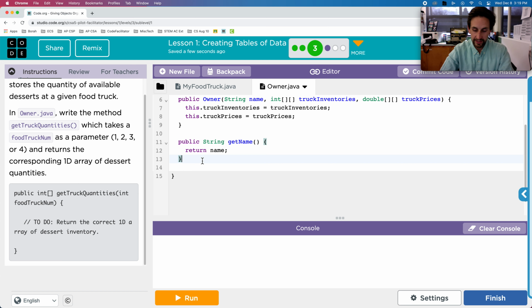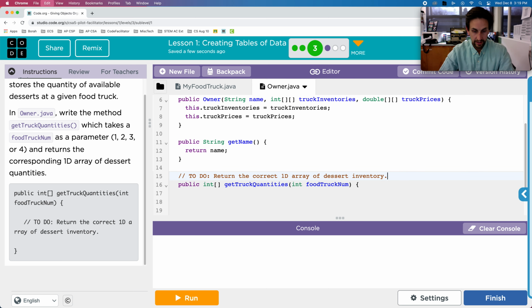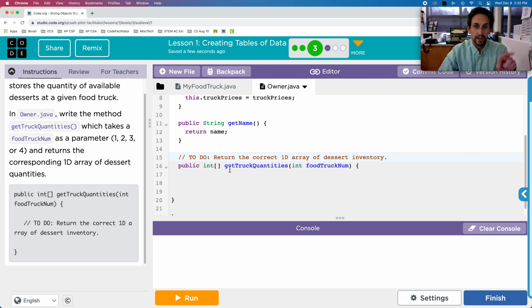Okay, so I see I've got the getName method. So underneath the getName method, it gives me this starter code with the method signature. And I'm going to cut that comment to do return the correct 1D array of dessert inventory. Okay, so just to recap, this getTruckQuantities, and I want to make this pretty, meaning I want those curly braces to line up.